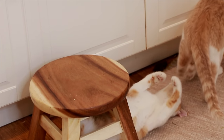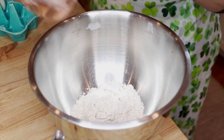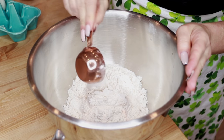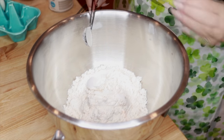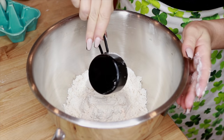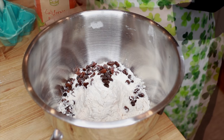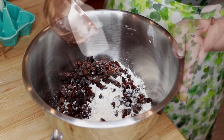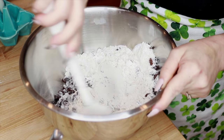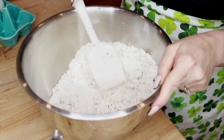Now I'm going to make these easy and delicious Irish soda bread muffins. All I'm doing is adding 2 1/4 cups of King Arthur gluten-free flour. You can certainly use regular flour if you want. 2 teaspoons of baking powder, 1/4 teaspoon of baking soda, 1/2 teaspoon of salt, 1/3 cup of sugar, and 1 1/2 cups of currants. Now, I could not find currants, so I used raisins instead, but currants are classically used in an Irish soda bread. And you can always add caraway seeds as well to make it more traditional.